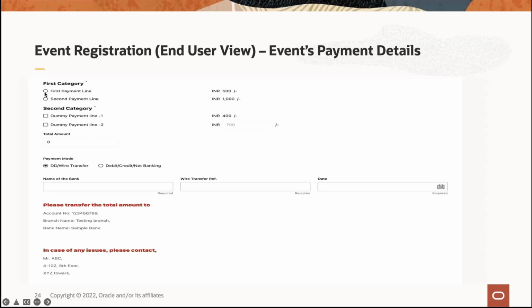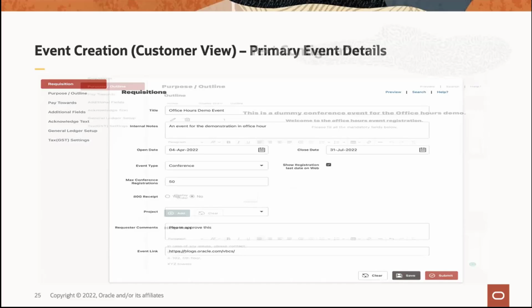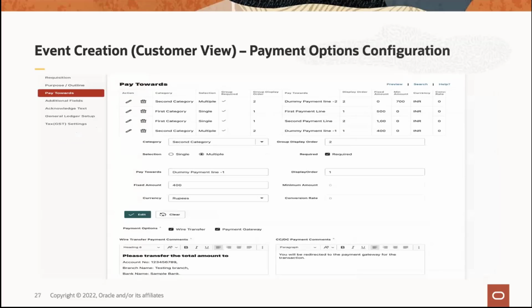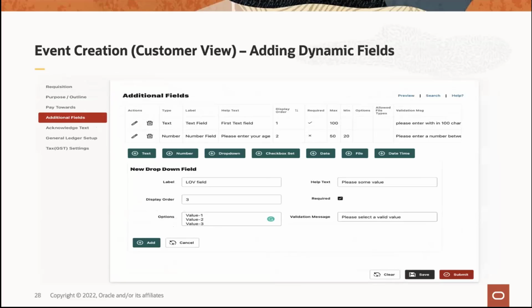And this is also based on the configuration, whether it is a single select or multi-select, we show the radio buttons or the checkboxes. All the content is rendered dynamically based on what the internal users configure for this payment, for this conference. So moving on to the next page, this is the important one where let's say there is a conference and they need some extra details to be captured by the end user who is registering for that conference. So we have provided them here the opportunity to configure as many fields as they need.